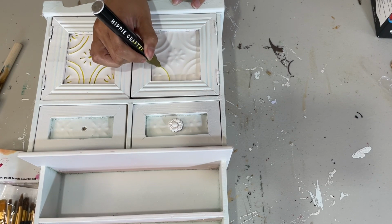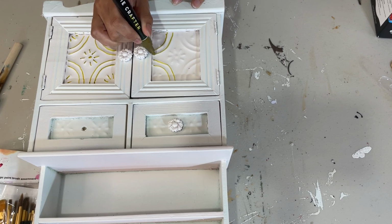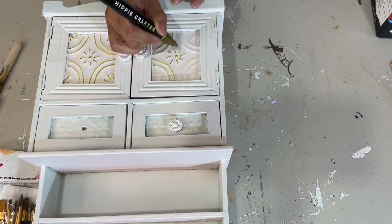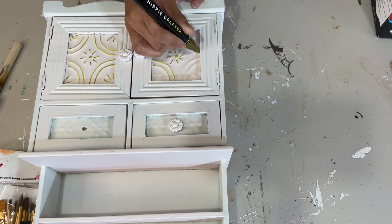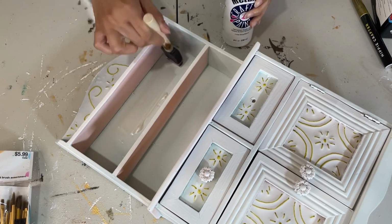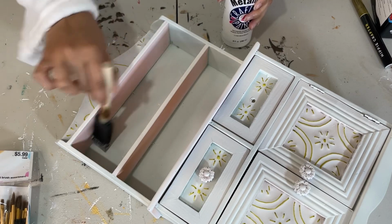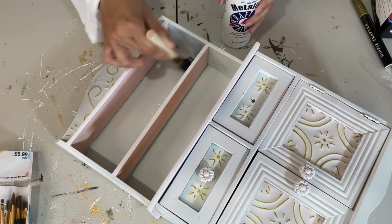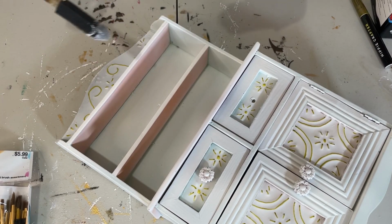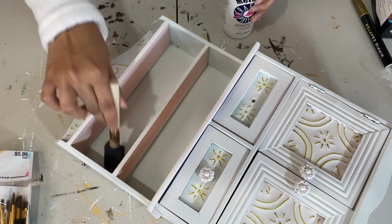But once all of that is done, I'm going to also do the lines on the top two drawers there, and also the very top of this little cabinet because there are some lines up there as well. Once I do that, I am going to take some white paint and paint over the entire thing, because once again, that spray paint was just a primer to get rid of those dark colors. So I'm going in with this white paint to give it that final coat, and it's looking really good. And of course, I am going to let that dry.